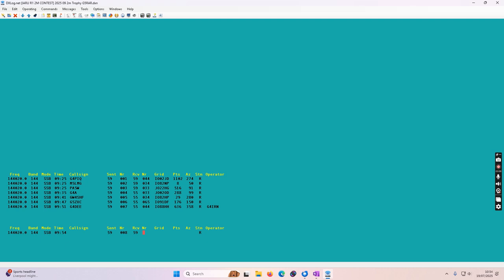To initialize a QSO or to remove a partially logged entry, F11, or if you want to use Alt W or Control W. So Control W and Alt W are the same as N1MM. I use F11. If you made a mistake and you want to delete a QSO, you can't actually delete a QSO.